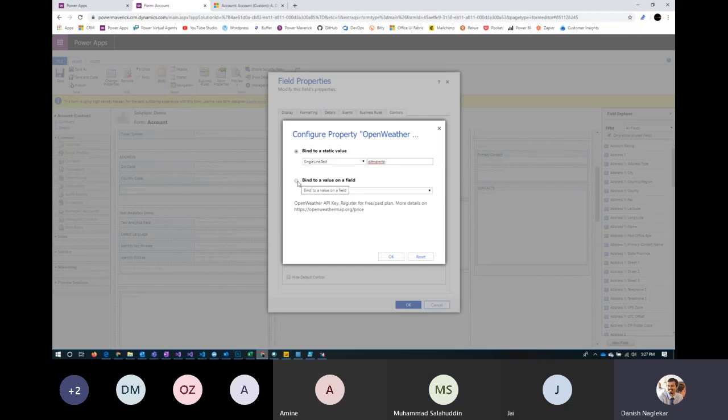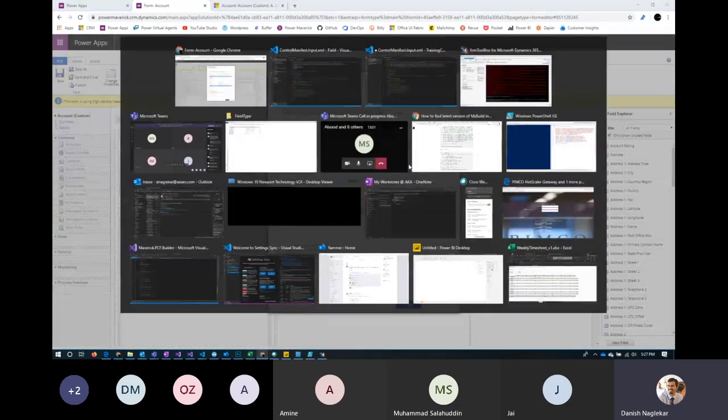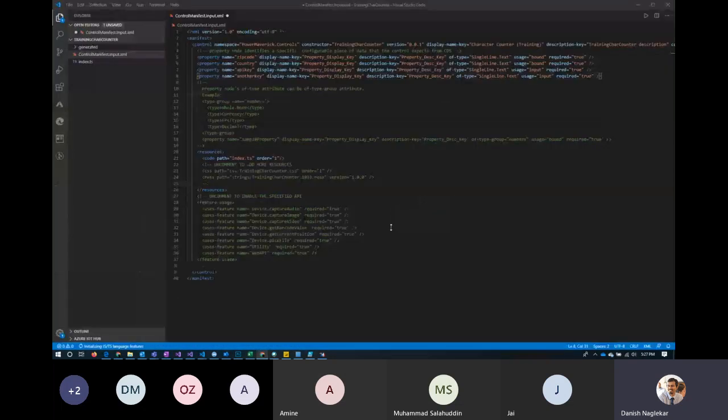Yes, when you do an input, you have an option to bind to a value of a field. But the reason you want to do a bound is, let's go to an example. Let's say your control would also have input capability. You change the country or you change the zip code. You want that data to get sent back to CRM. Your control is kind of an HTML thing where HTML is on its own and CRM is on its own.